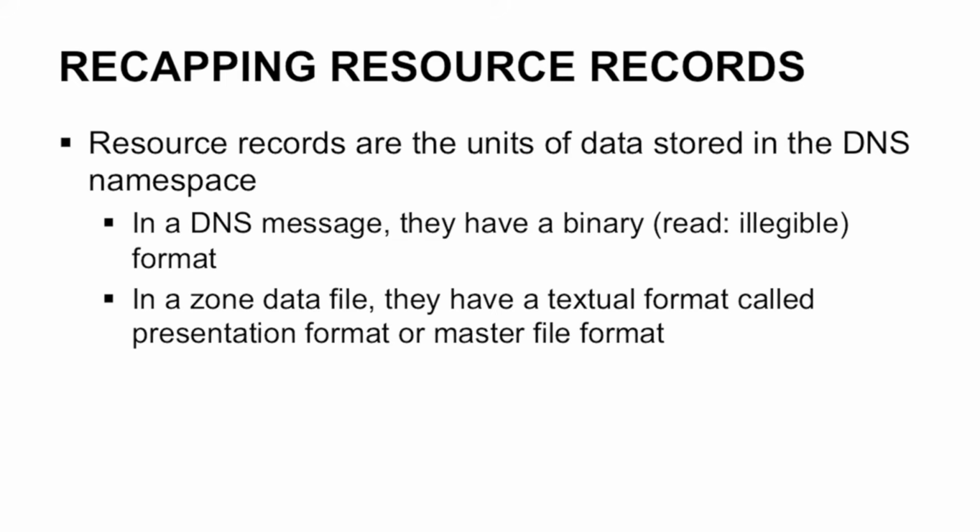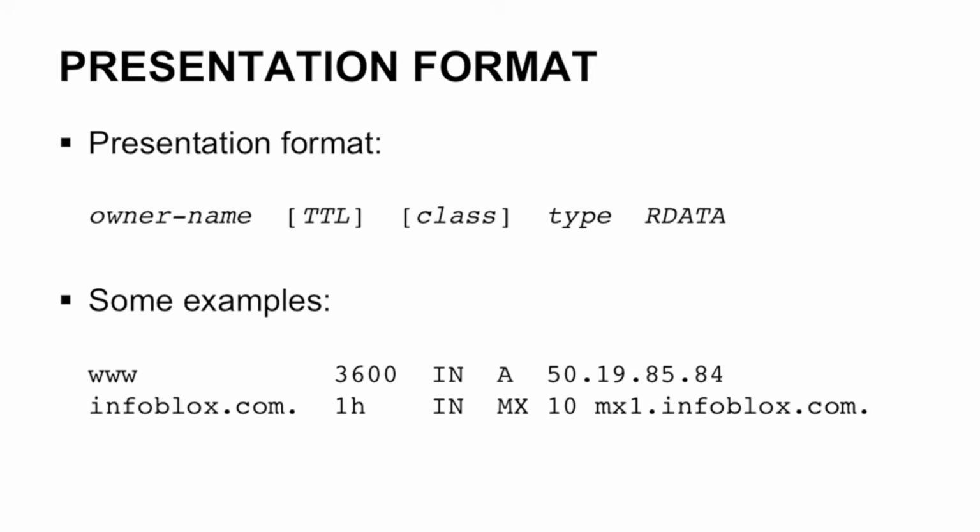Let's look at that format. Resource records in presentation format begin with a domain name, which is the domain name in the namespace to which the record is attached. If that domain name ends in a dot, it's absolute, written relative to the root of the namespace, a bit like a path name in a file system that begins with a slash or backslash. If it doesn't end in a dot, it's relative and may have another domain name called the origin appended to it. By default, the origin in a zone data file is just the domain name of the zone, so this makes abbreviating domain names convenient.